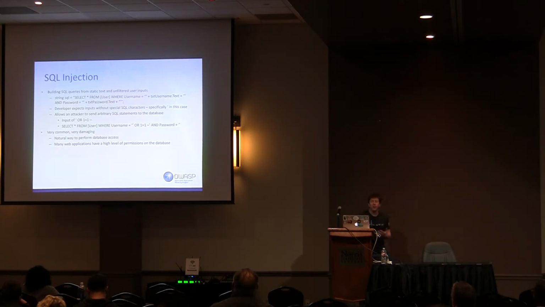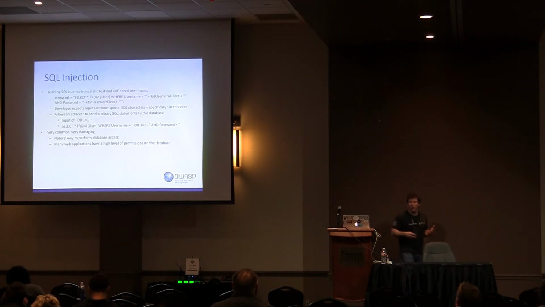From a developer standpoint, you probably expect something that comes in where the username is Dan Denenberg, and the password is password1 exclamation point, or something. Could be anything. But instead, the attacker is going to send in control characters that are going to cause this to be treated differently than you might expect.